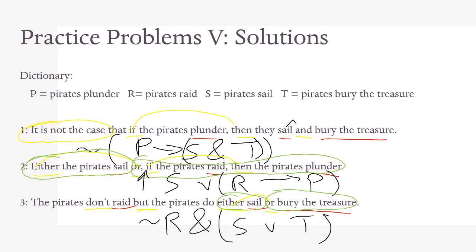In this instance, I know I've told you that the "either or" is telling you where the parentheses go. In this one, it does too, because it's saying that that's part of one whole statement: either this or this, and they seem like they should be going together. And then this, "the pirates don't raid, but," seems like an attachment to that either-or clause. So those are, again, the way in which we can translate things.